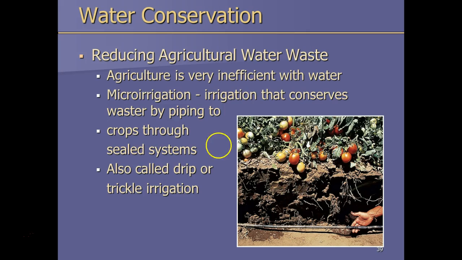Water conservation. I told you that 90 to 95% of water used is used by agriculture. So if we can get agriculture to conserve water, and we talked about in class the pivot irrigators and how they would put the hoses on so that they didn't lose water to evaporation. Another way is micro irrigation. Now, this will work with vegetable farms where you have high intensity labor, where you can walk through and pick the crops. It also would work with orchards because the trees are always going to be in the same place.